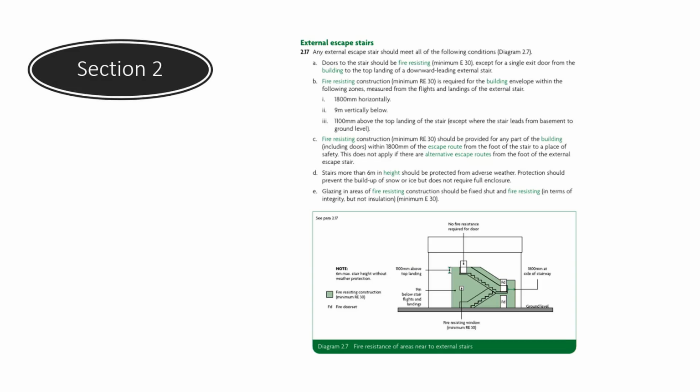External escape stairs. So talked a little bit about, in instances with four stories, or if you've got an inner room on the third story, where you need to have an alternative escape method. One of the options is an external escape stair, which sometimes is feasible, other times not, potentially from an aesthetic point of view. But if you have those, then what you're looking for is fire-resistant construction abutting onto that staircase. Going back to your question again, yes, it would need to be in accordance with Part K because it's an external escape stair for the purposes of means of escape, or BS 5395.